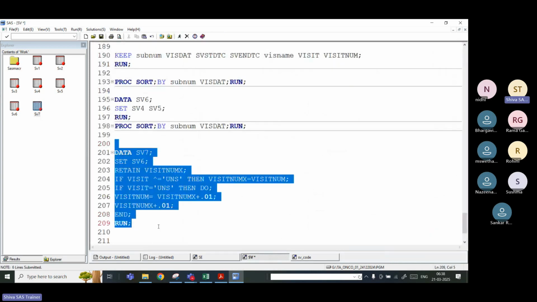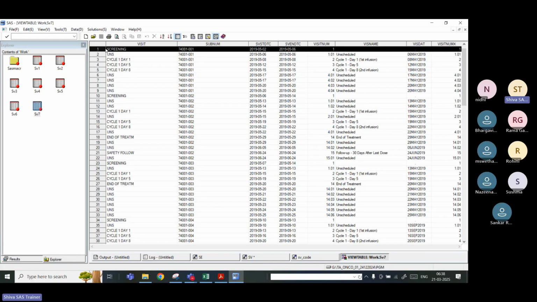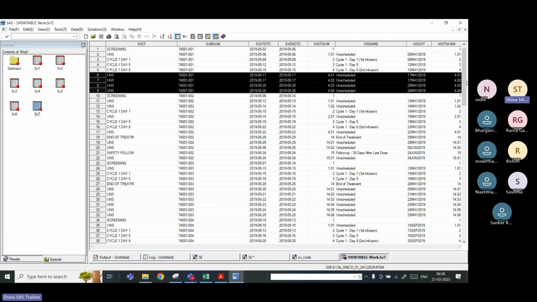Now you can see the SV7. Wherever the screening is there, we apply this. This is the first unscheduled visit, so that is why we gave 1.01. These visits are unscheduled visits happening after the fourth visit, so that is why 4.01, 4.02, 4.03, 4.04. Like that you need to give.